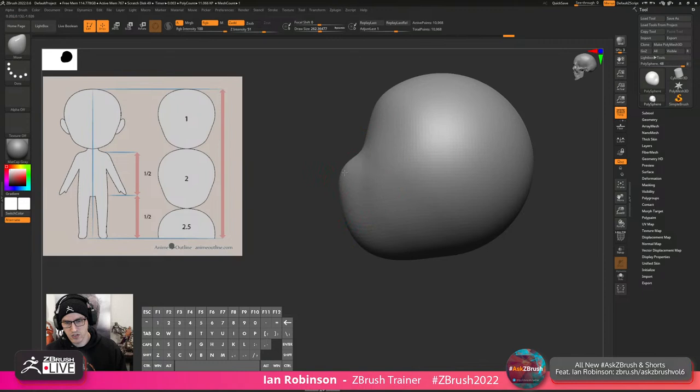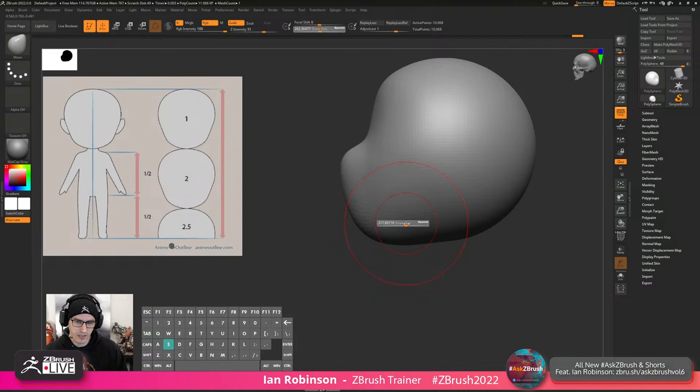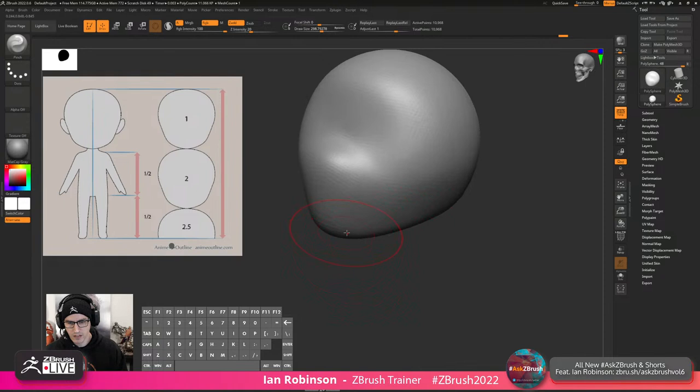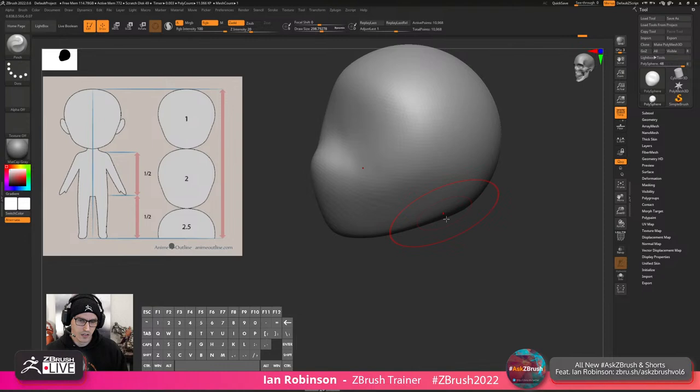This is such a fun little style to play with. But what's really cool about characters like this is that they're simplified, so they bring their own challenges. And if anybody's ever sculpted stylized characters with very little detail, you'll know that sometimes it's a little interesting to get the right look.